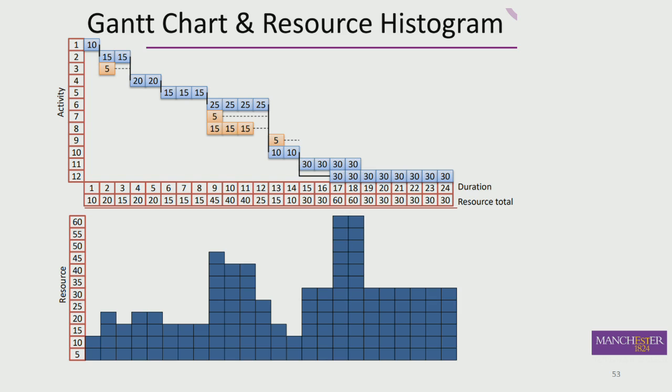Now, why is that dangerous? Can you think why that could be a particular problem if something went wrong? If something went wrong in another project and you've got lots of people over here on this project, and suddenly another project wants lots of people all at the same time, and they've got a peak in their resource profile, for example. So what are the different ways having lots of resource working on something at any one time is problematic for your project, for the organization?